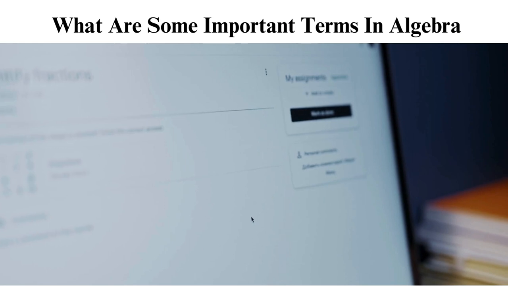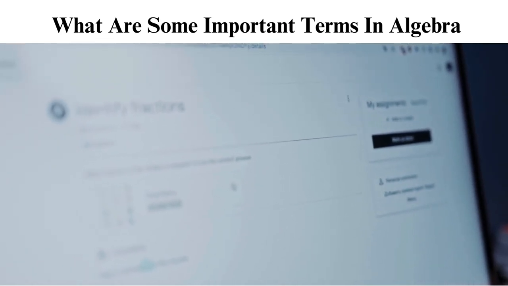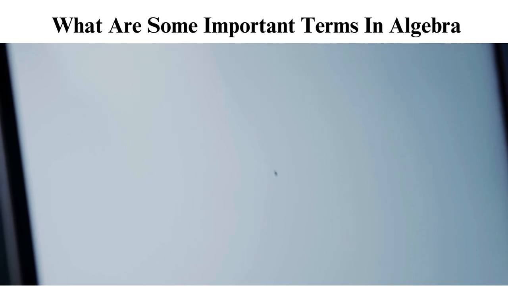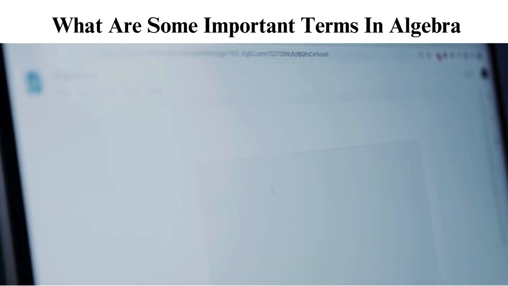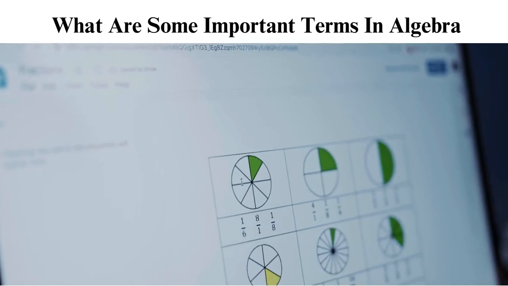What are some important terms in algebra? As a math student, you will come across many different terms. Below are some of the most common ones. Variables: a symbol, a letter used to represent an unknown number in an expression or equation.